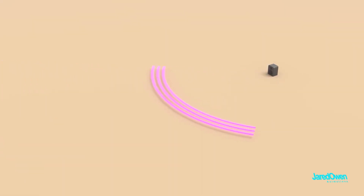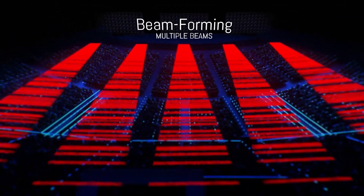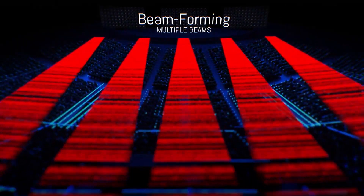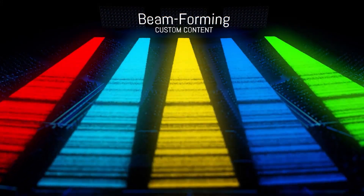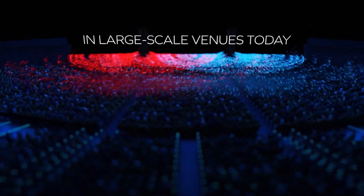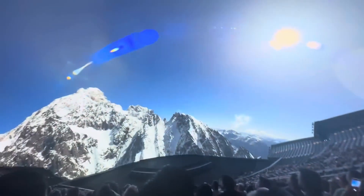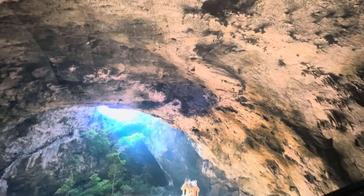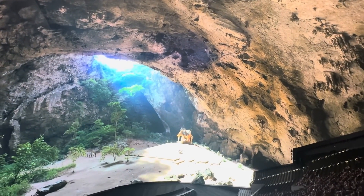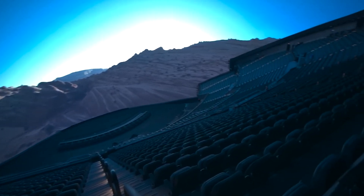Like a traditional speaker emitting sound in all directions versus a laser beam that focuses its light into a concentrated beam, Holoplot speakers produce a focused beam of sound, allowing the Sphere to selectively transmit audio tracks to different sections of the audience, offering diverse language options, soundtracks, and experiences throughout the theater. This advanced sound system, often described as headset sound without the headset, represents a pinnacle of audio engineering, rivaling some of the most sophisticated sound systems globally.